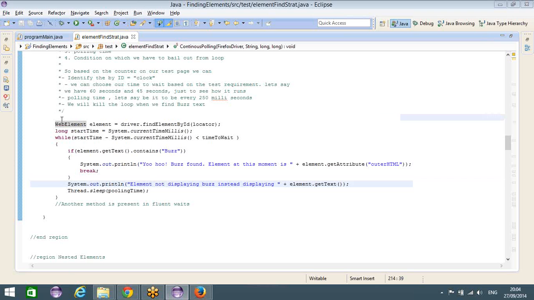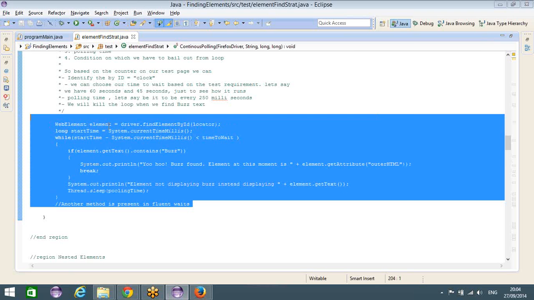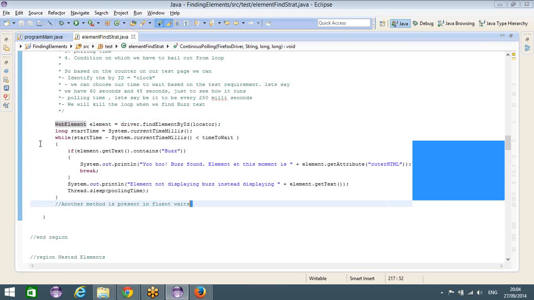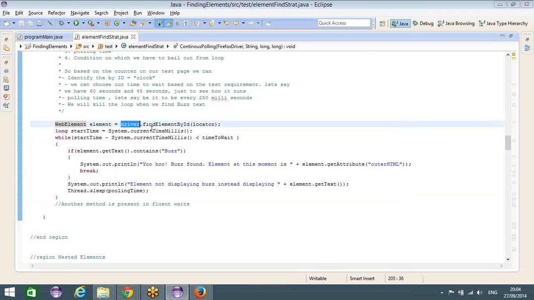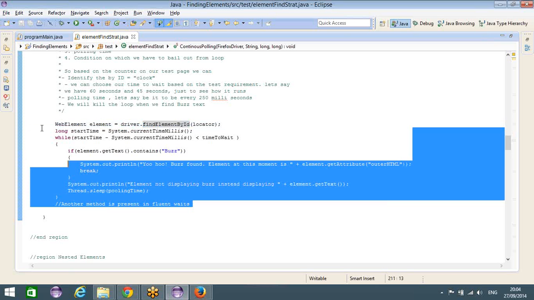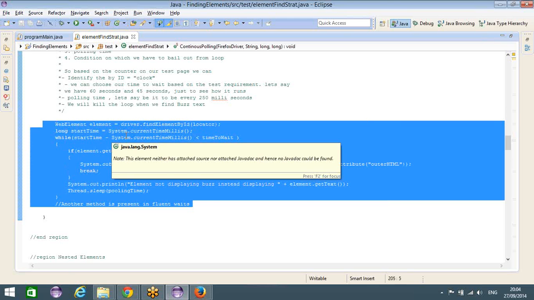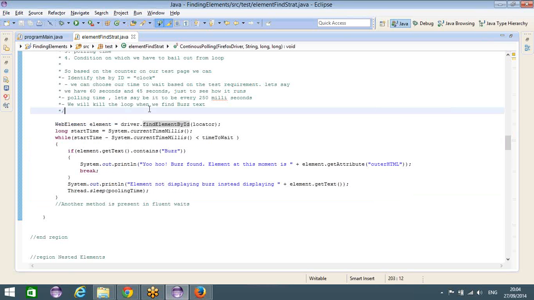The driver waits have implemented similar structures to this code, so you don't have to write all this, but inside they are doing the same thing. You can directly use their methods and do the same thing.